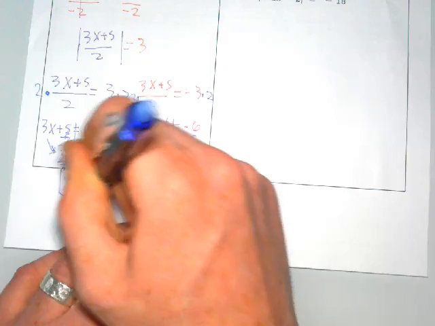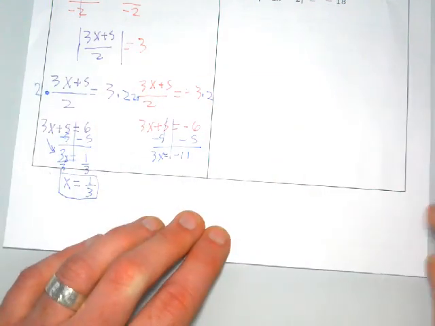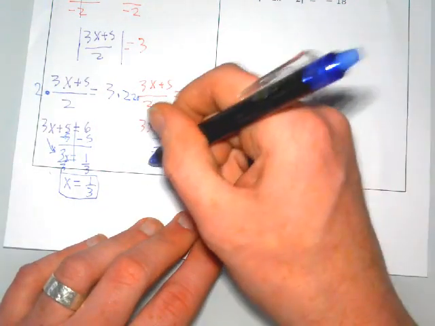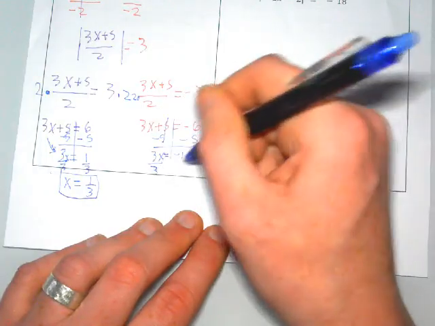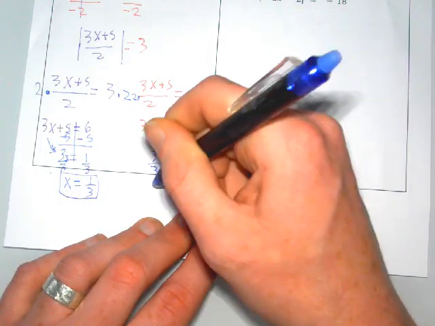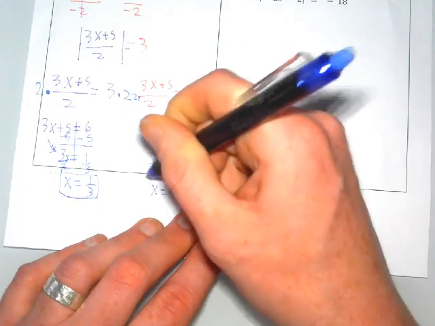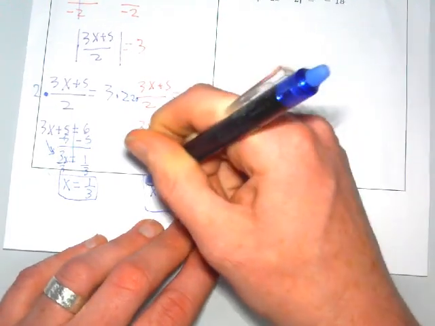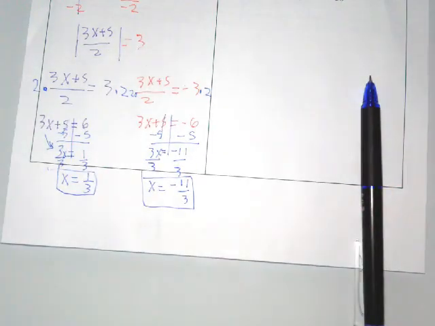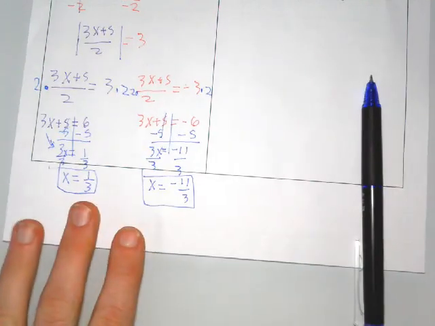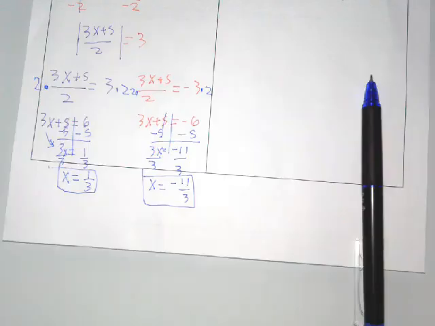And on the other side, when we divide by 3, that gives us x equals negative 11 over 3. All right. I know previously when we were working on problems that ended in a fraction or a decimal, students were worried they may have been incorrect. Please note, these are both the correct solutions here. You should be getting fractions on some of these problems when you solve them. That does not mean you are doing them incorrectly.